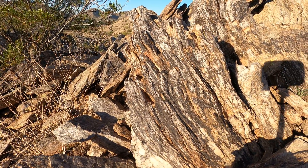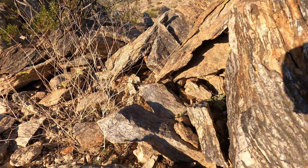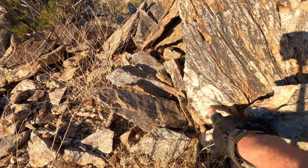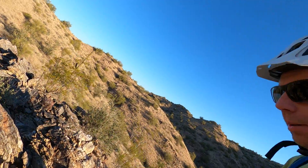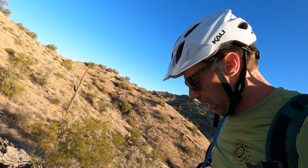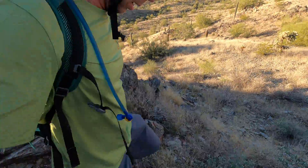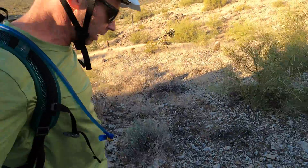The minerals realign themselves perpendicular to that pressure to form this kind of fabric in the rock. These are mostly gneisses — it's a German word spelled G-N-E-I-S-S — and schists. You can see in some places there are a lot of little shiny particles in the rock; those are micas. We can also see some big pods of quartz in here, and some quartz veins cutting through the rock.